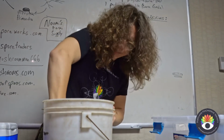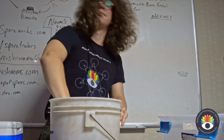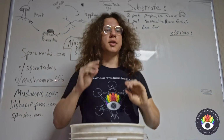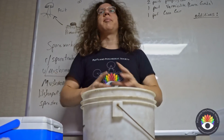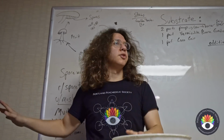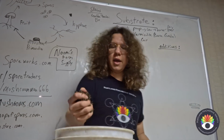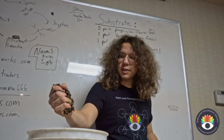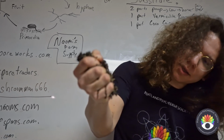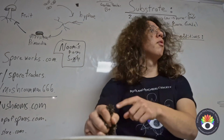And so the consistency that you want is described by the term field capacity, which is what we're trying to replicate: the moisture content of mediums in nature. The way you can tell is if you grab a handful of it and squeeze it, you should get some liquid coming out of your hands if you squeeze super, super hard.